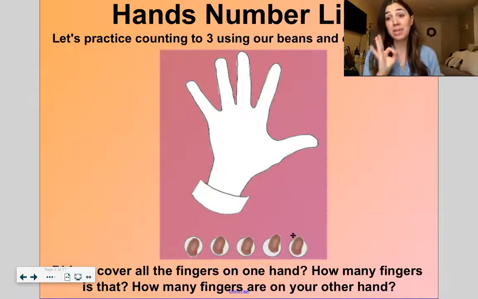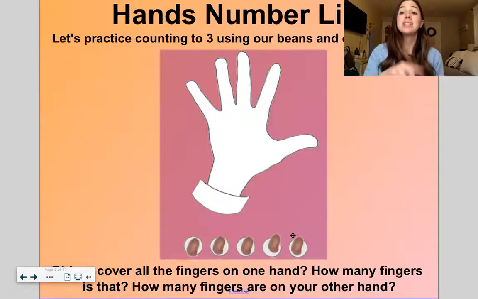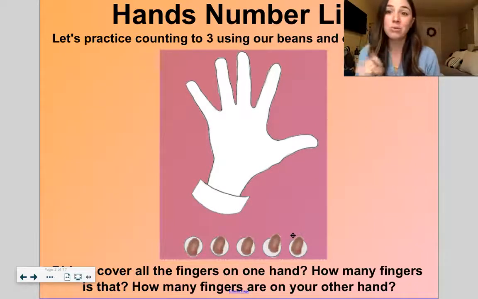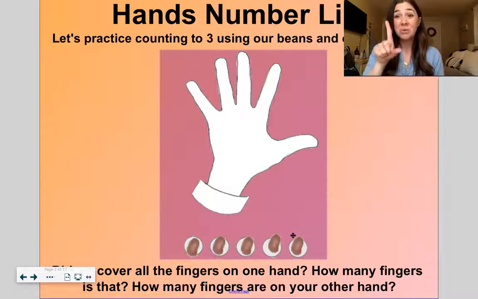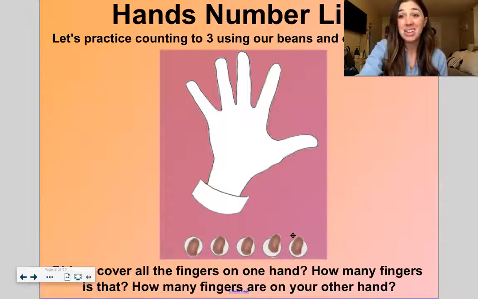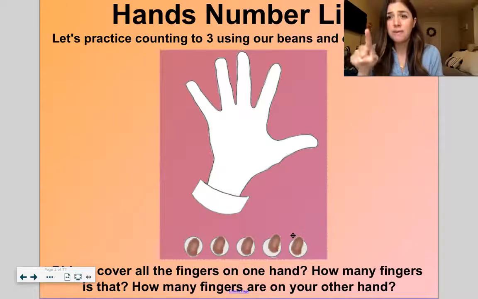And that is really an important skill in kindergarten. So I want you to practice doing that, touching and counting each object. Even if you want to take your finger right now and touch whatever device you are watching this on and touch and count those beans. 1, 2, 3, 4, 5, 5 all together.